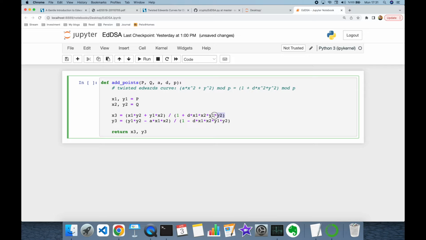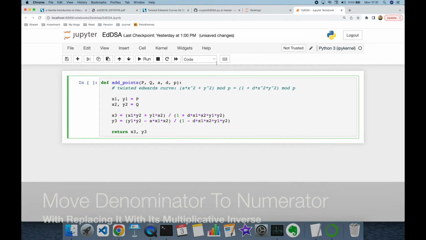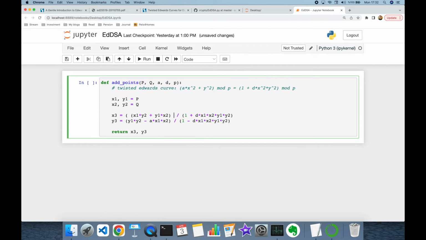In that way, we are able to move those denominators to numerators by switching the values with their multiplicative inverse values. Firstly, I'm going to find the mod p values for the numerators. Thereafter, I'm going to change the division sign to multiplication, and finally find the multiplicative inverse values for the denominators.